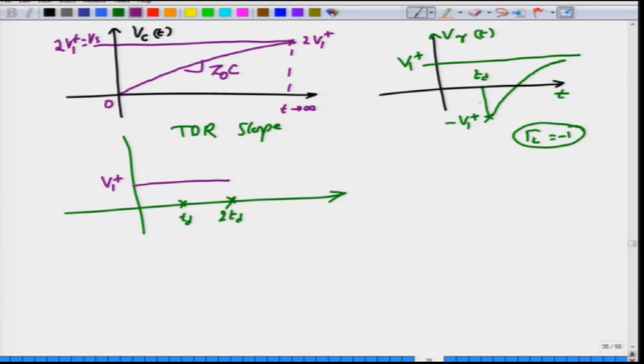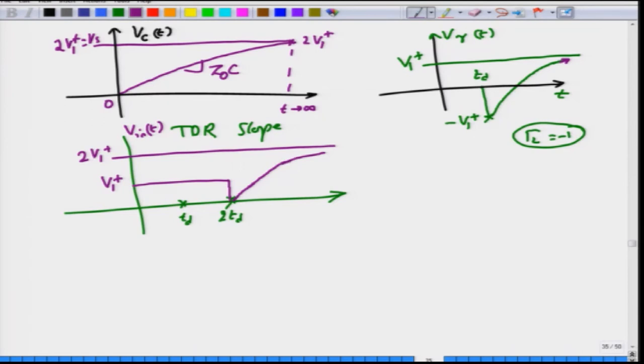So at t equal to TD, the amplitude of the reflected voltage is minus V1 plus, incident voltage is V1 plus, therefore there is momentarily a short circuit at the input terminals, the voltage goes down and then eventually starts to go back up here. So what would be the final value? Well, finally the reflected voltage is reaching V1 plus, the incident voltage is still constant V1 plus, therefore the overall voltage will actually reach 2V1 plus, okay. This is the voltage that you are going to see at the input terminals of the transmission line, and this is what you are going to have, okay.